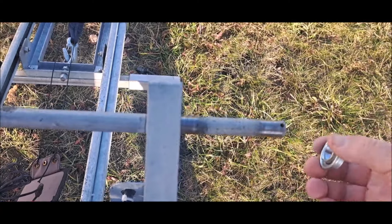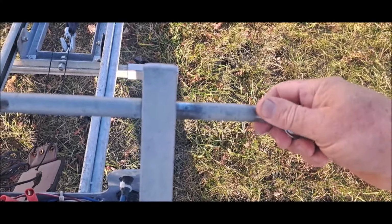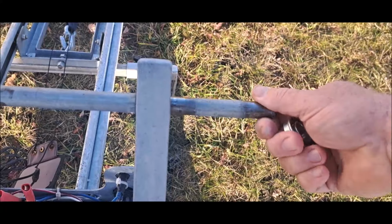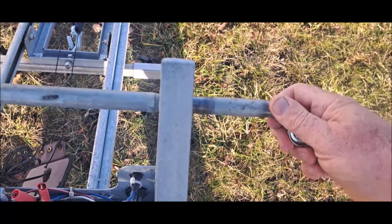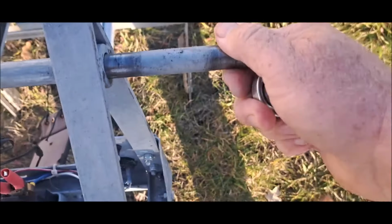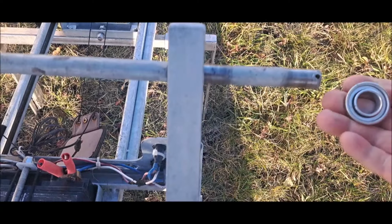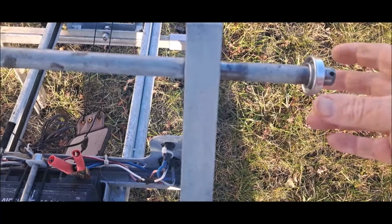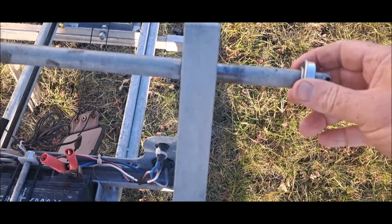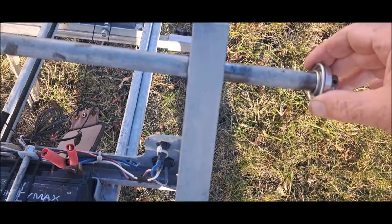The logic is make it cheap is what it is, because you can see where those plastic hubs have been running on this axle. The axle does turn in there, but it just turns in a pipe, right? There's no bearing or anything in that. So I don't know. I can put these bearings on the new wheels, but they're not going to be tight on the axle.